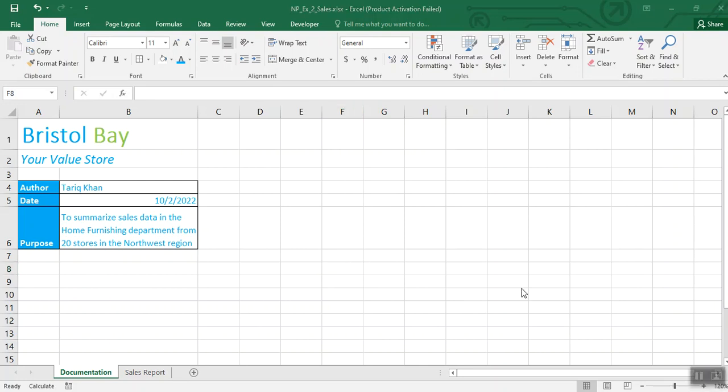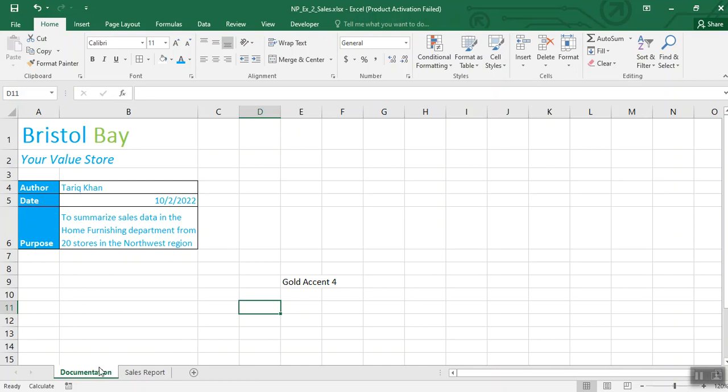Next step, what we are going to do, guys, is to change the color of the documentation tab. The sheet name, the documentation, we are going to change the color of that. How can we change the color, guys? What is the name of that color? So I'm writing right in here so everybody is able to see that. Gold Accent 4. That's the name of the color, guys, which we are going to change the tab color.